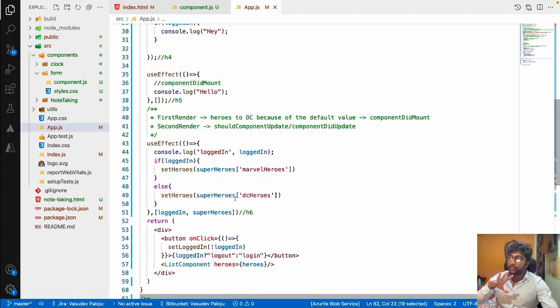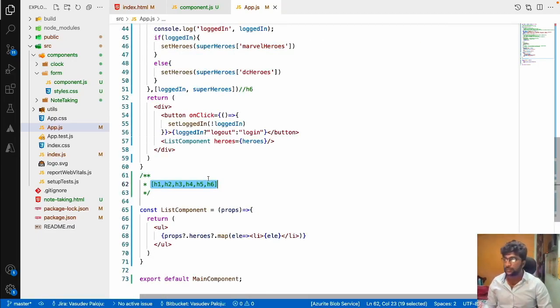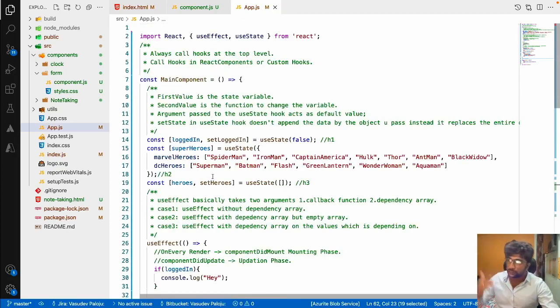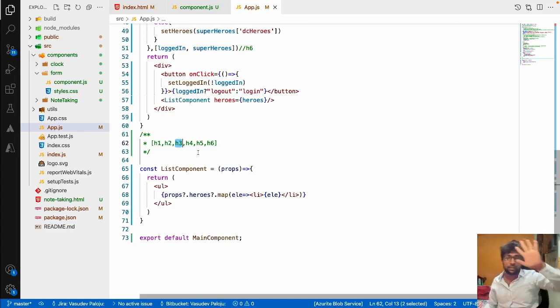It is so dumb that it doesn't even care which hook is on top, and you cannot even change the hook's order also. So it keeps the hook's order in its place, and it calls each hook one by one on every render, according to the order it has registered. So when you first register the hooks, it remembers the order and it expects that order on every render. Hence, if you apply any conditions, like if hook 3 is applied on any condition, it means on the third render, if hook 3 shouldn't be called, React would never know. React would never know because it has stored the execution order at the time of registering the component itself. So as long as that component is present on the browser window, React is expecting that hook will be called.